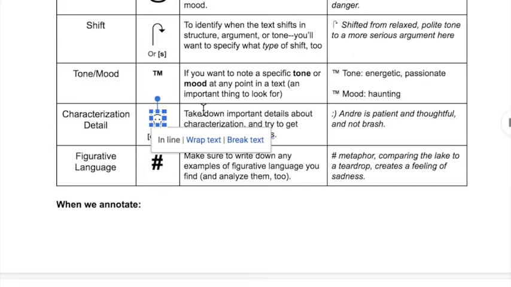This one's a big guy, the characterization detail. If it's not a happy characterization, you can still use the happy sign, or if you want to put a sad face, that's fine. The biggest thing is, especially when you're reading literature, you want to be looking for details about characterization, and you really want to try to go under the surface, not just the things they explicitly say, but inferences you make and maybe even some deeper evaluations when we get to that point.